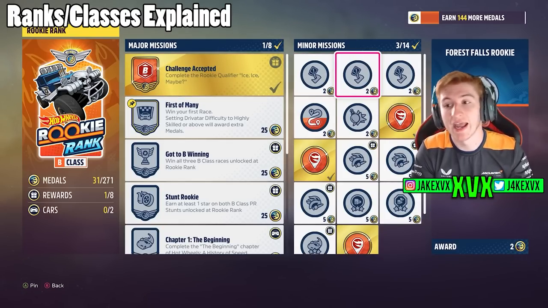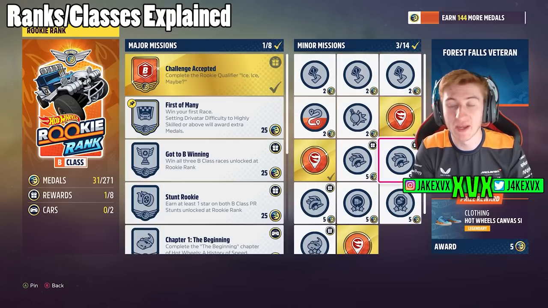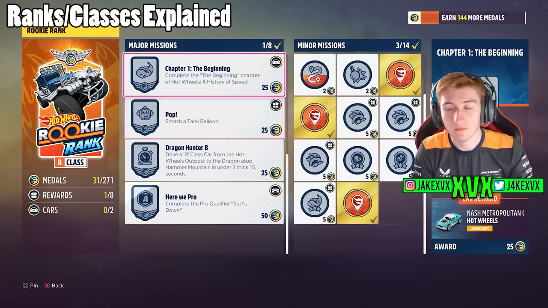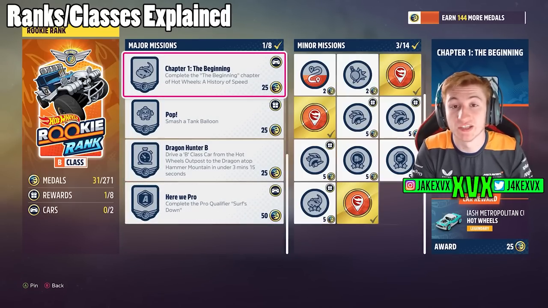So as you can see here, I have to earn 144 more medals in B-class challenges to unlock A-class. As I said, remember, you are literally restricted to B-class cars.